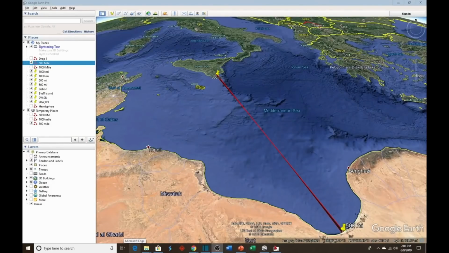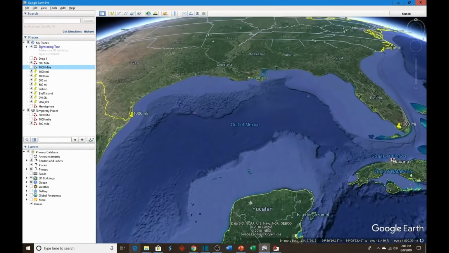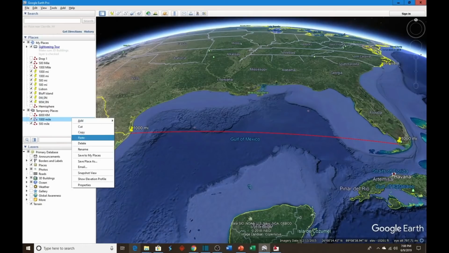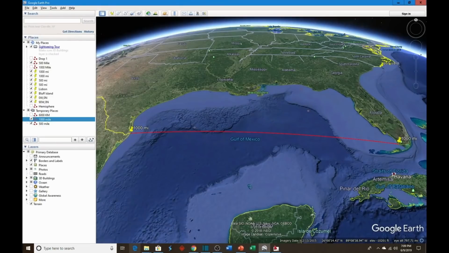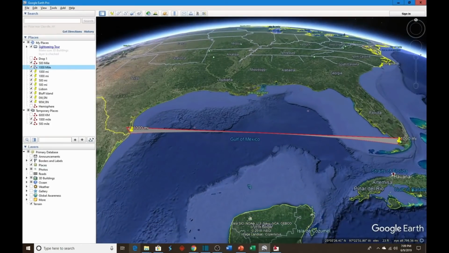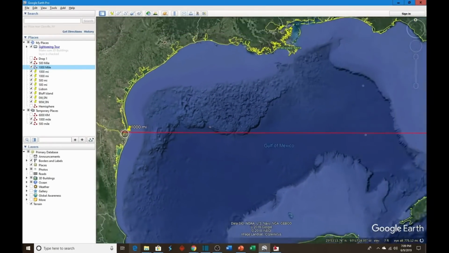Well, let's just have a look over in Texas and see if we find the same thing. And I'm pretty sure we will. So the same measurement that Quantum Eraser made from southern Texas over to southern Florida. Once again, if we open this thing up, we will find that, in fact, it's clamped to the ground. Of course, it's going to say it's the same elevation all the way across. What else could it possibly say? But we've got one of these things again, and now it looks even more dramatic because you're covering more distance. You can clearly see the drop, both ends.